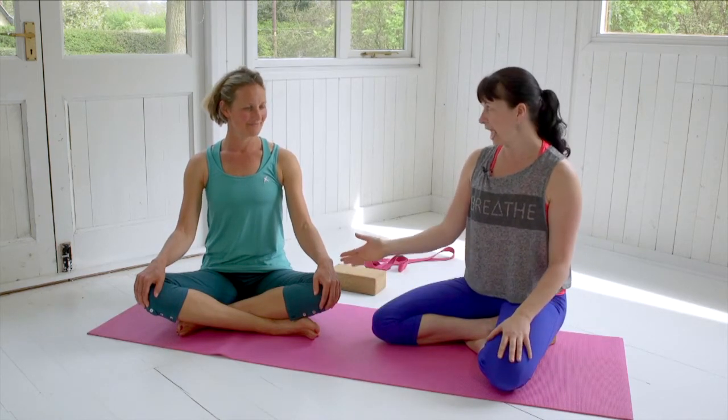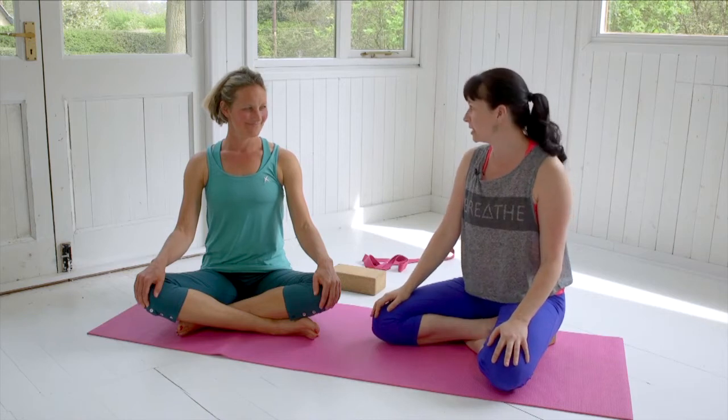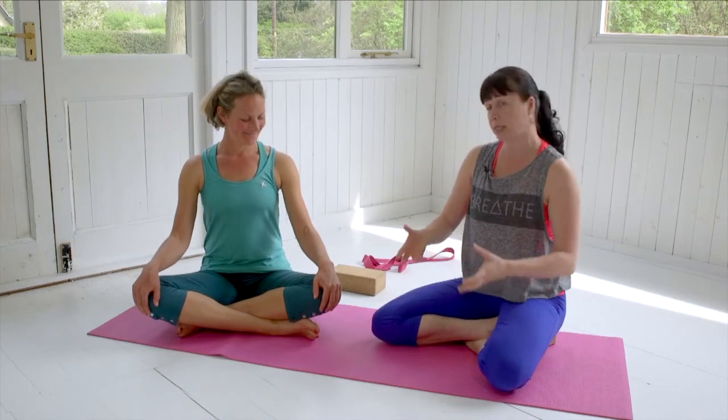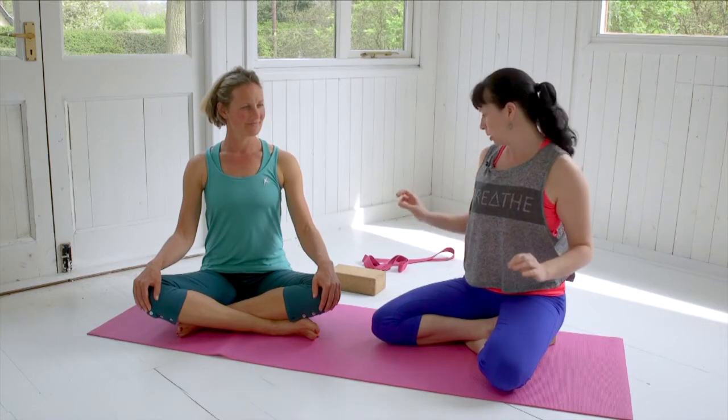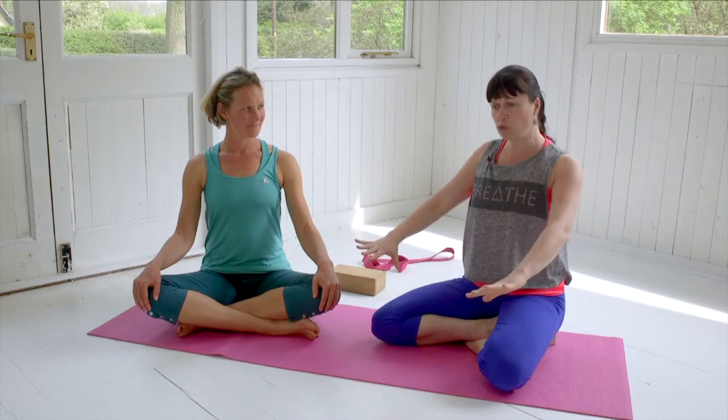So I know that Kat spends about 12 to 13 hours a day looking at a computer screen. So if you have that kind of job or you find yourself starting to become quite round-shouldered, this area of the back becomes very unavailable in back bends. So we're going to be using two props and two blocks and a strap to really open up the chest and the shoulders. So I hope you enjoy.